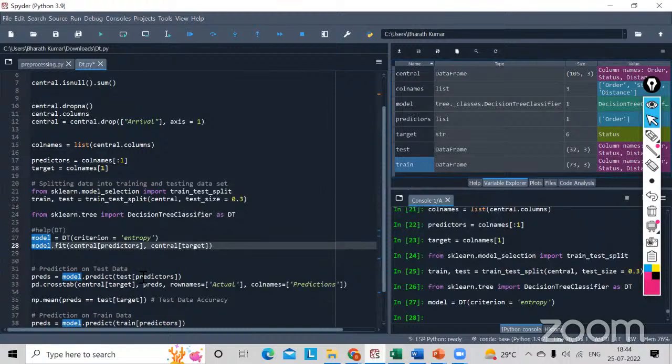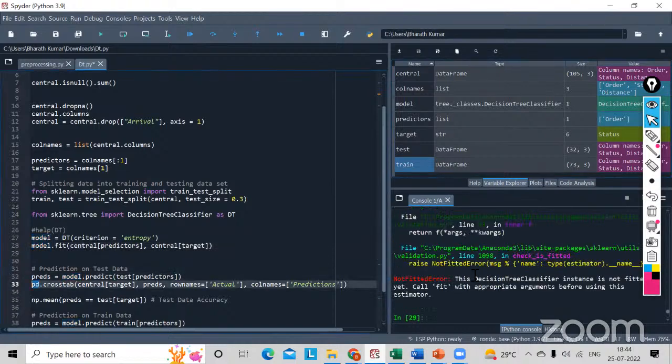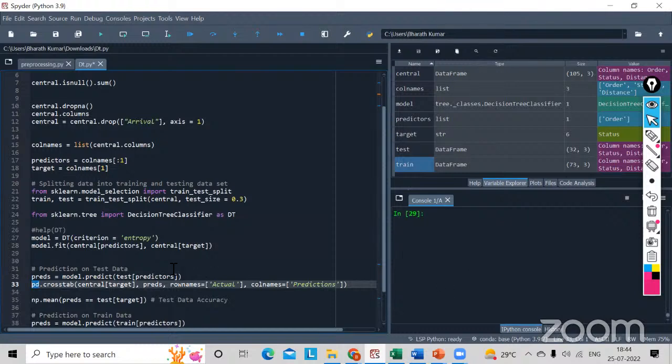Now let us try and predict the test data that we have. Okay.